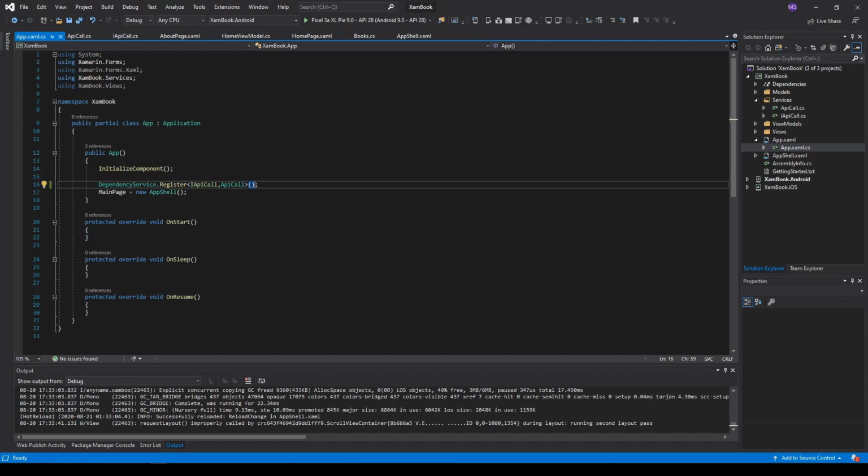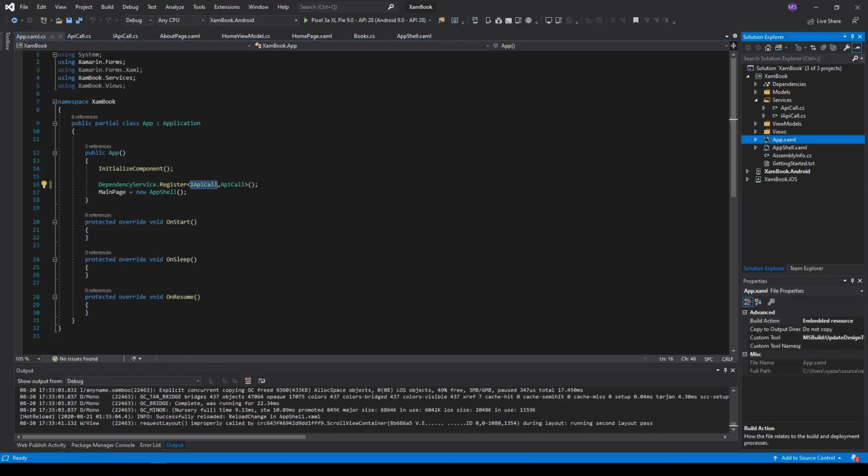Okay, this one will tell that the API was inherited for APICall, so it makes it easier to call a service. So okay, this one is like an IoC container for us.